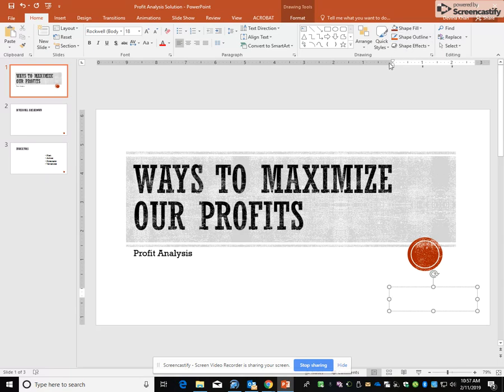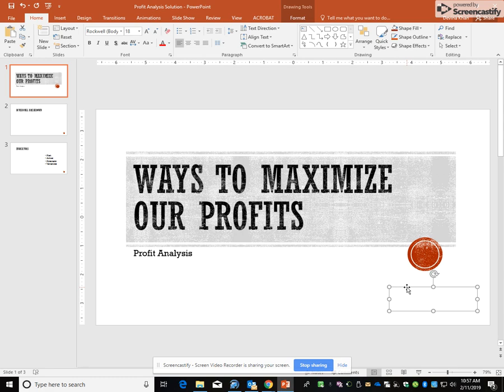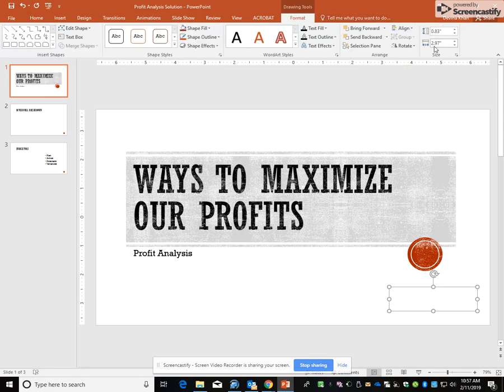So it's an approximate. I can actually make it very, very accurate by clicking on it, going into the format, and oh wow, I was pretty close. My size here is 2.97. I can make it 3.00. And now I have a nice 3-inch wide text box. Okay, step number 8. Release the mouse button and the rectangle changes into a text box. Step number 9. Type 4th coffee in the text box.